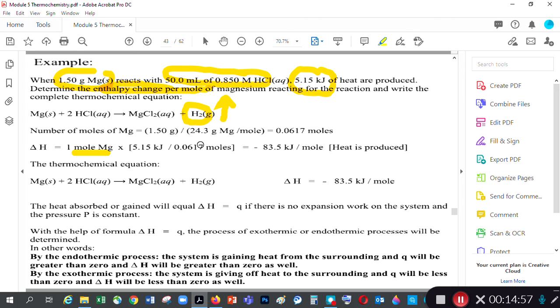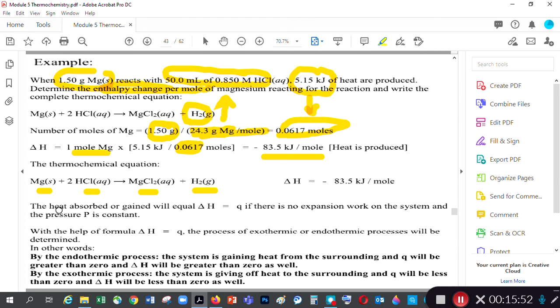Now, if you look at this, from where we get this one here, I get it from converting the grams of magnesium divided by the atomic mass of magnesium. This is the atomic mass of magnesium. I get this amount. Correct? When I get this amount, then I divide this here by this amount here. So 5.5 kilojoule divided by 0.067 moles. After converting this grams into moles, I get 83.5 kilojoule per mole. Now, if I put the heat together, that's an exothermic reaction. Magnesium solid, HCl aqueous, magnesium chloride aqueous plus hydrogen. I can put delta H here, minus, correct, 83.5 kilojoule per mole. And this is an exothermic reaction.